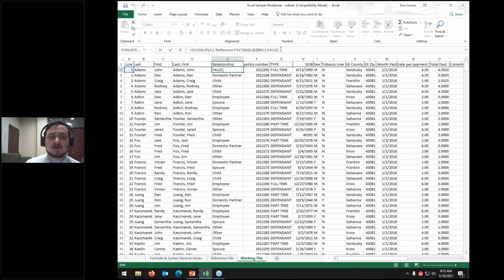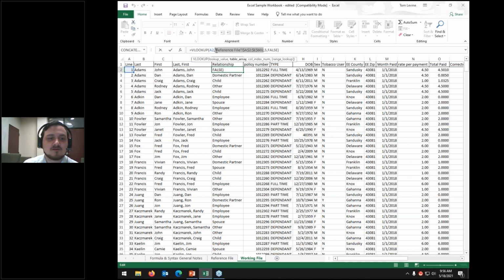The reason $ matter is for our Vlookup formula. This is what I referenced in our last webinar to find the relationship section here. And we're going to do another Vlookup here in just a moment. As you can see, cell A2 is an unlocked reference, which means it doesn't have those $ there. But if we look at this section of our formula, the table array, which is the second argument of the function, it has $ listed on A2 and E206 of the reference file.